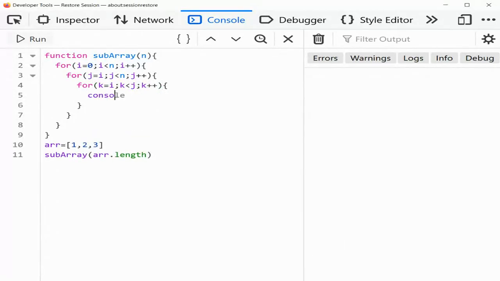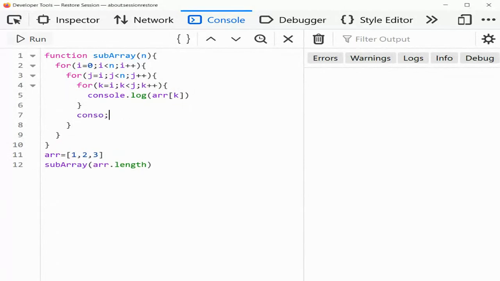And inside this I'll just print out whatever my element of k is. This is my basic approach, and for simplicity, after this I can print something like console.log to separate the outputs.